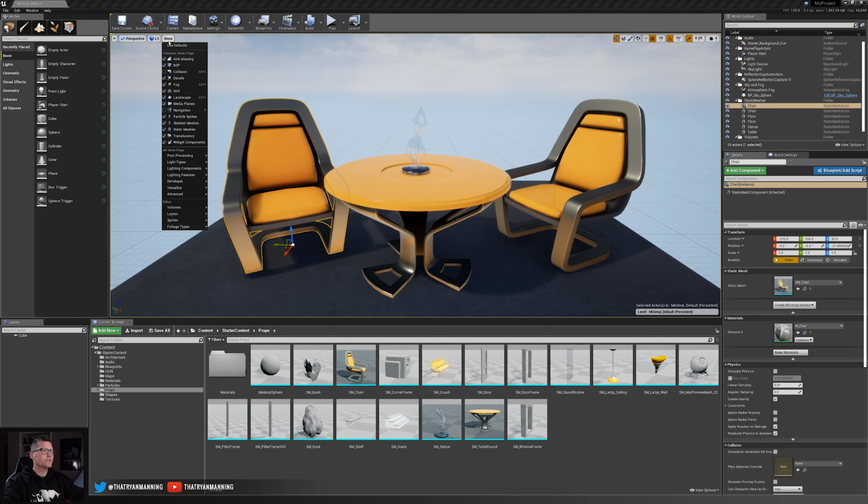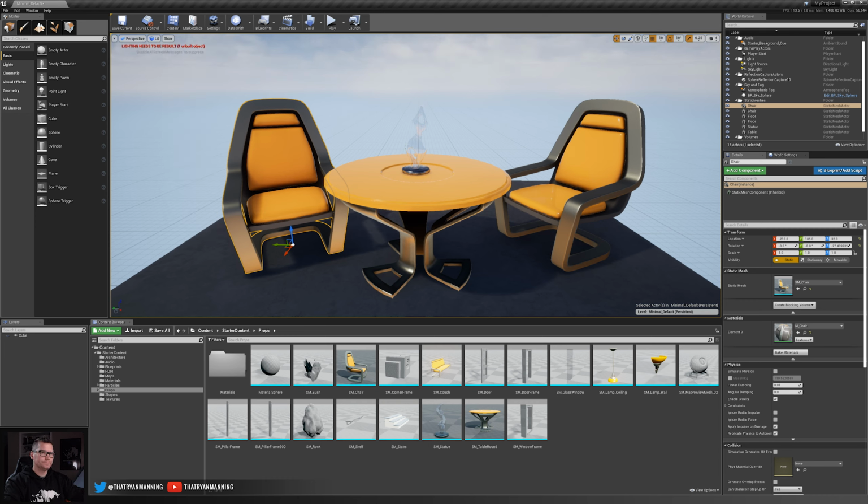And then finally under show, this is where we can show or hide different things in the editor. For example, if I turn off my grid, you'll notice that it hides my grid in the background. There are a bunch of different other things, but this is just a way that we can show and hide different components in the viewport as opposed to over in our world outliner.